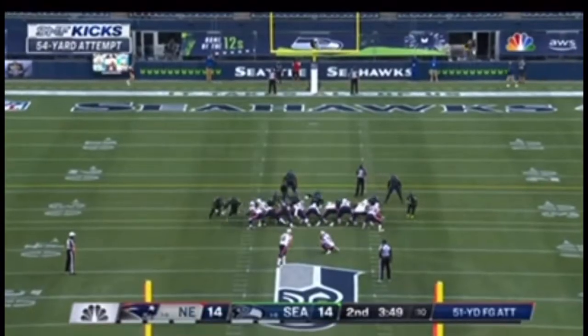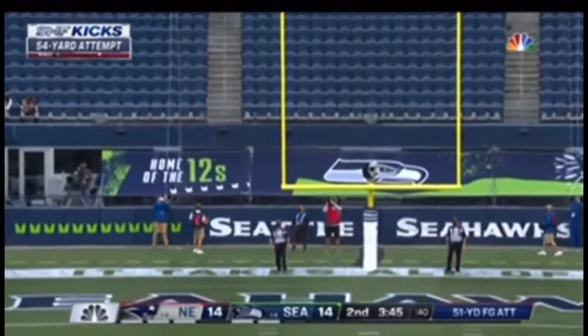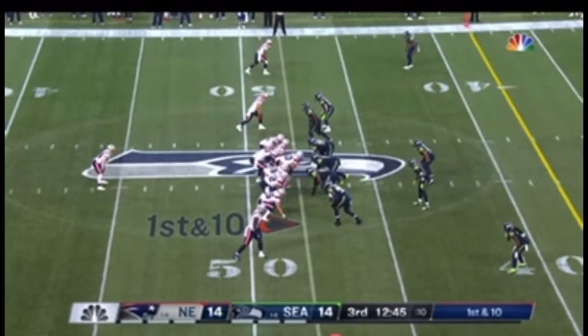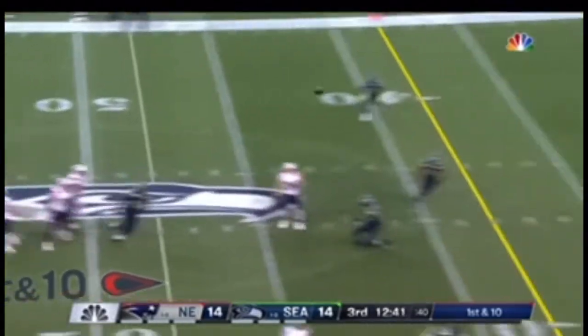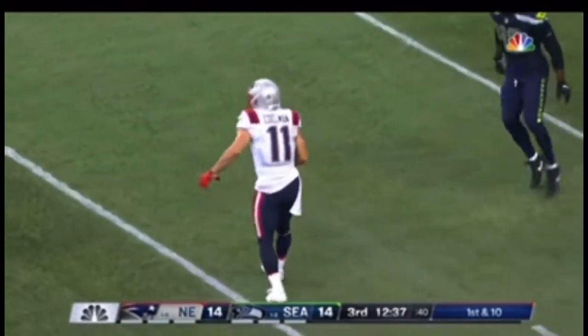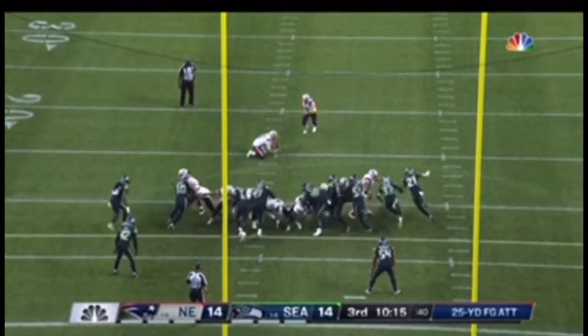Now Folk — this is a 51-yard attempt. Nick Folk, wider to the left. He trained like a nut during the offseason and it's all paid off. Well, he was on the street for a while. And he goes deep downfield here and that throw is pulled in by Julian Edelman.